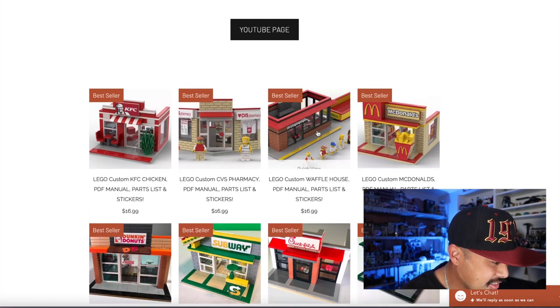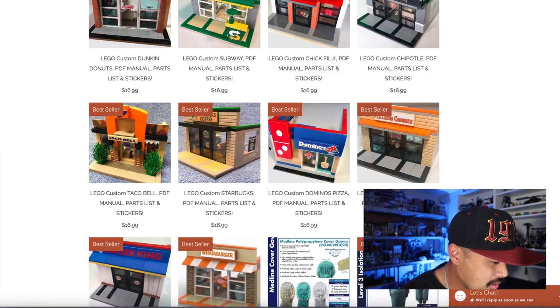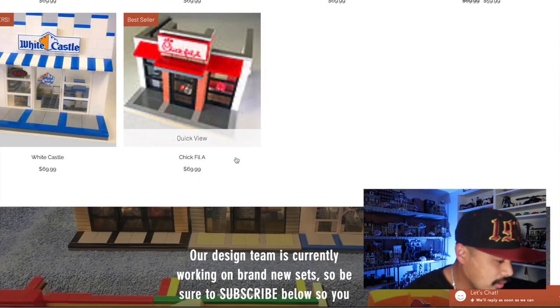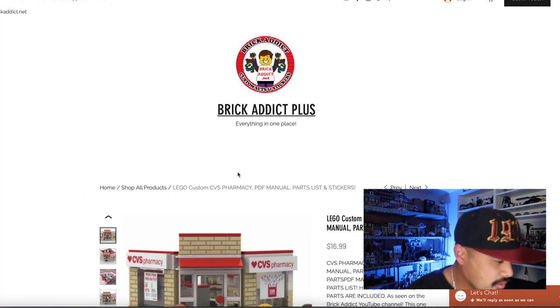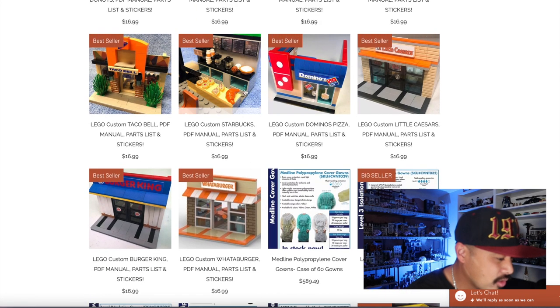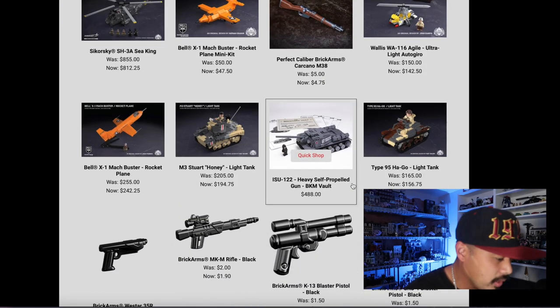Let's see if they have the In-N-Out up yet — if they have In-N-Out, definitely. They got a CVS — I do like the Chick-fil-A. The CVS pharmacy is funny. Apple store is still there. I got this post office but I got blue tile instead of gray tile and I hate it — it really pisses me off that I didn't get gray tile. The Chick-fil-A I'm really considering. The Domino's looks really cool too but it's just stickers. A CVS is just really funny — kind of looks European being that small. They have a Starbucks one too.